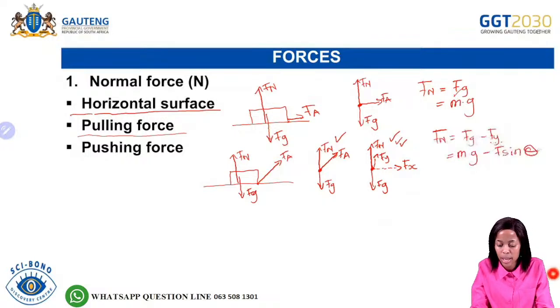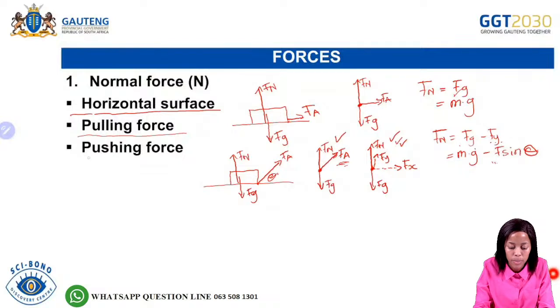So from there, the M again is the mass in kilograms. The G is your gravitational acceleration constant, which is 9.8 meters per second squared. And then the F, this F would be whatever force that you were given here as your applied force, and then sine theta would then be whatever angle that you were given there.